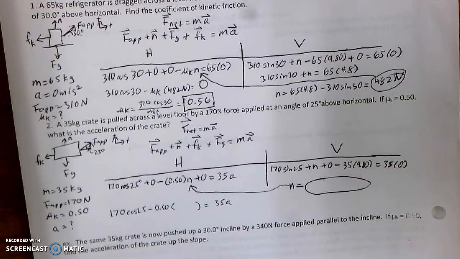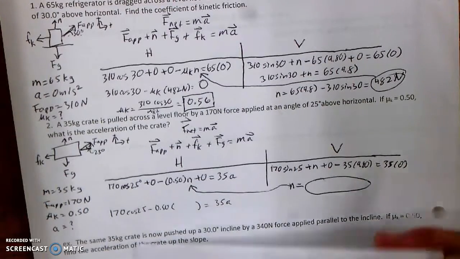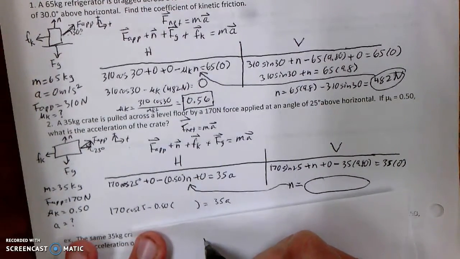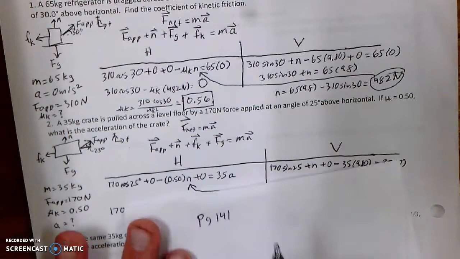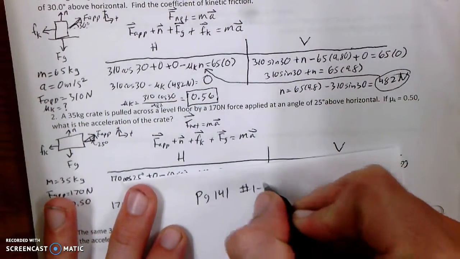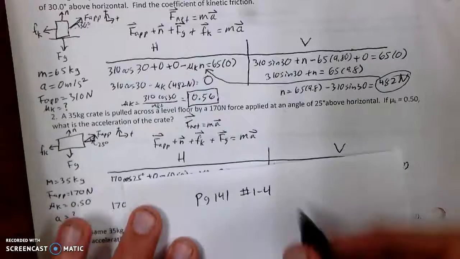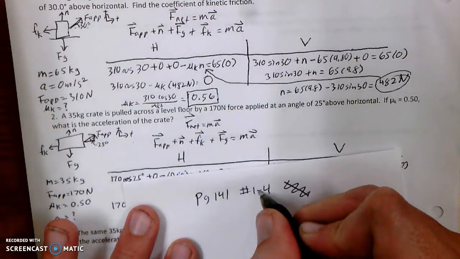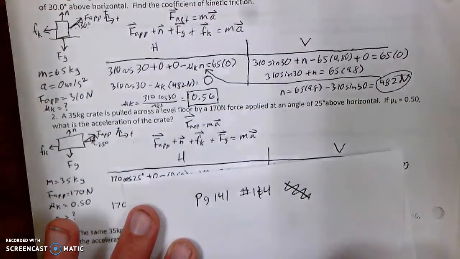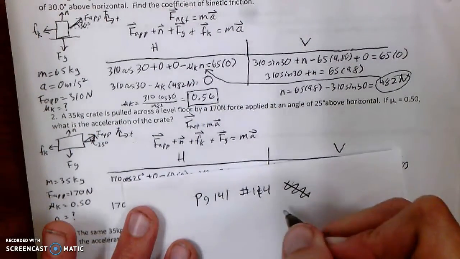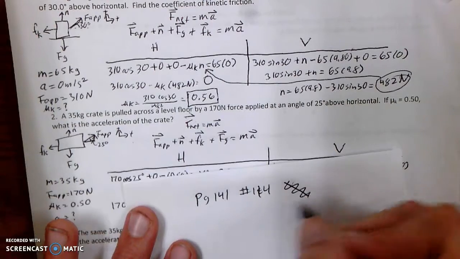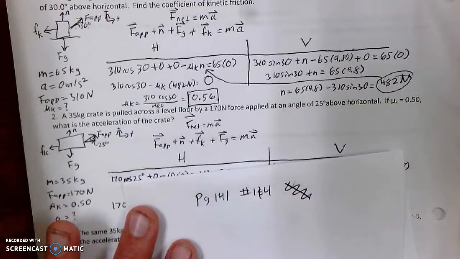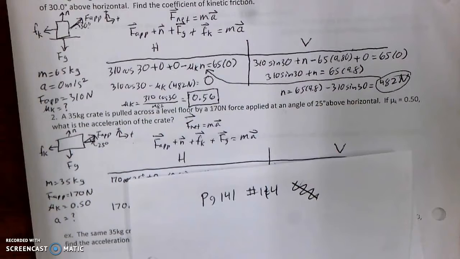You're supposed to bring your book. So, the homework is posted, but it's page 141, numbers 1 to 4. But don't try 2 and 3 yet. 2 and 3 are on a ramp. We'll talk about that at a later time. So skip them. So for right now, do 1 and 4, okay, tonight, and we'll do 2 and 3 the next night. Okay? So try number 1 and number 4 in the book.